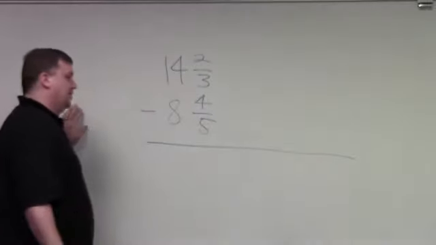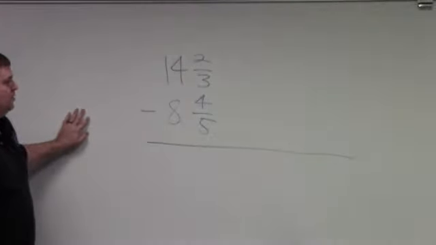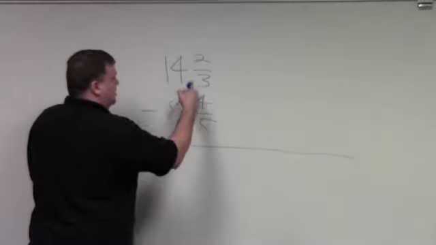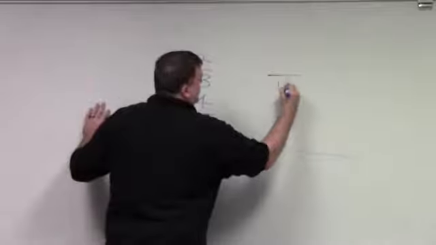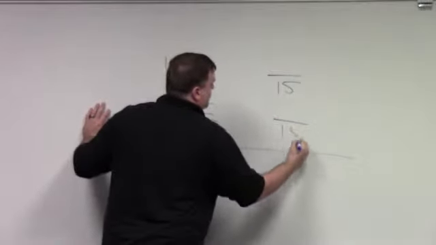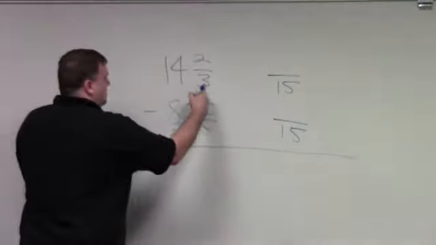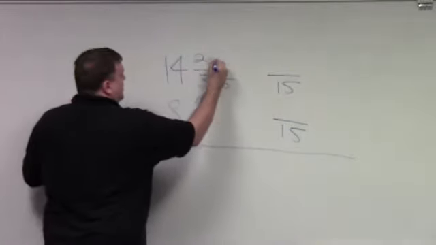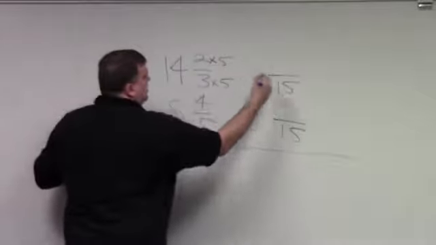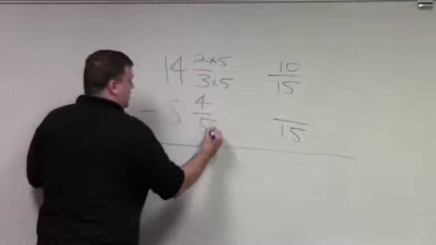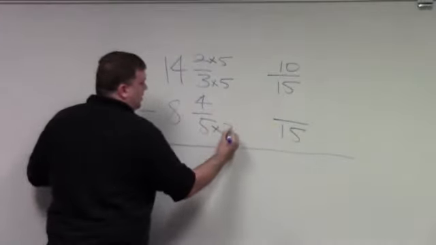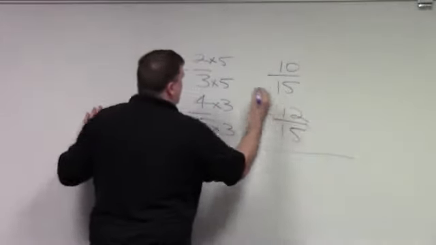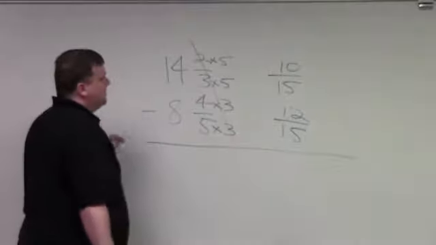So this is where it really gets interesting. So what would my common denominator on this one be? 15. Lowest number that 3 and 5 go into is 15. What times 3 gives me 15? 5. So I've got to multiply that top by 5 as well. 10, correct. What do I need to multiply that one by? So where do I end up on the top? I'm really done with this part.